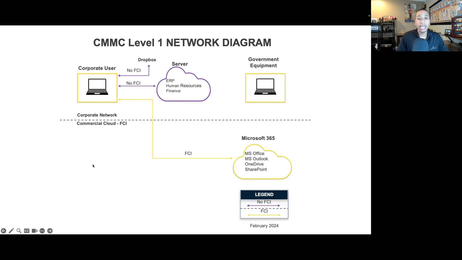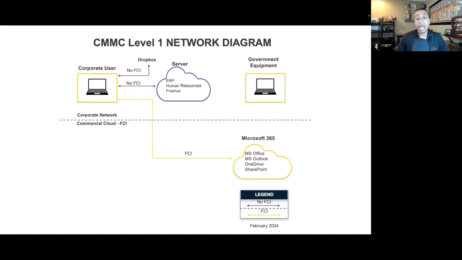Only the endpoint device that corporate users are using to access the commercial cloud environment — Microsoft 365 commercial — and that cloud environment itself are the two FCI assets in this network diagram. A network diagram does not have to be complex; it can be really straightforward, just providing that illustration to clearly identify the boundaries. You want to reduce scope and minimize where that federal contract information is flowing, who has access, and what systems it is stored on. Only those working on in-scope contracts who need access to FCI should have access — no more, no less. Think about least privilege and need to know to protect the confidentiality of your federal contract information and prevent unauthorized access.